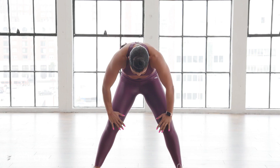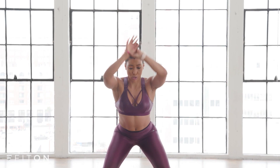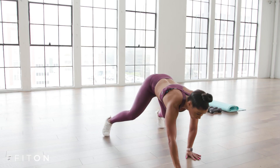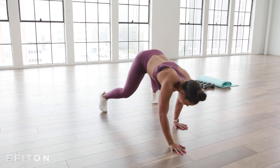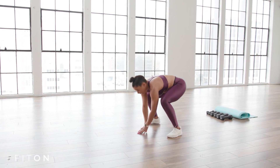Place your hands on your thighs and give me some cat-cow stretches, warming up through that back. Round the spine. Now roll it all the way up — inhale up, exhale, come all the way down into a squat. Walk the hands out into a plank, brace your abs, walk it back in, reach overhead. Three more: come down, walk it out, plank, bring it in, overhead.